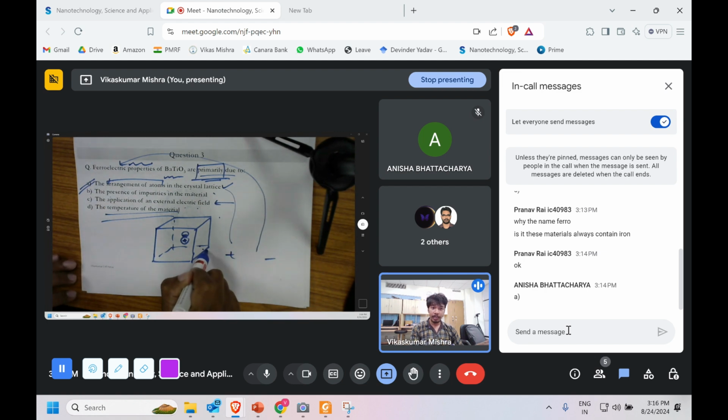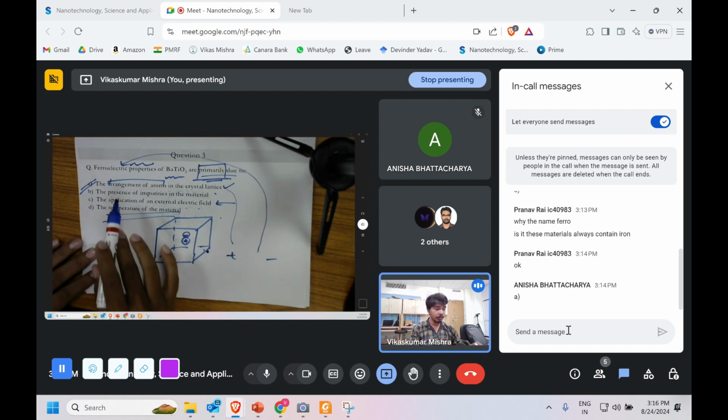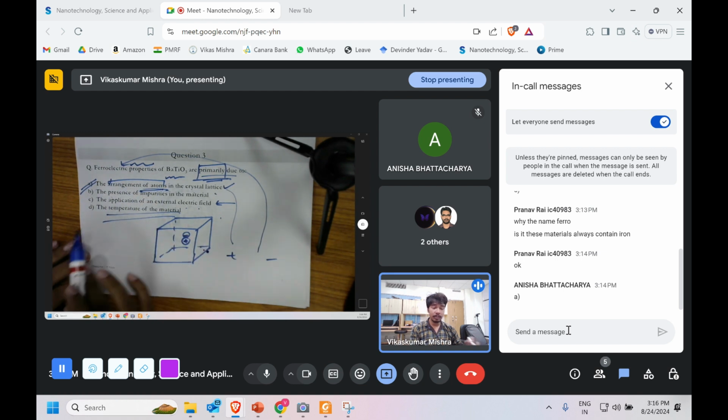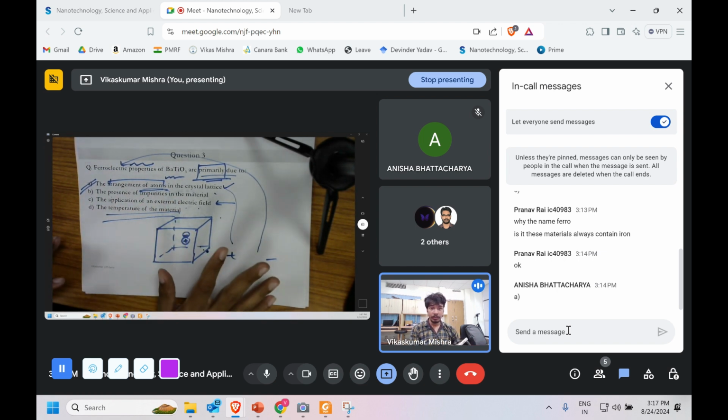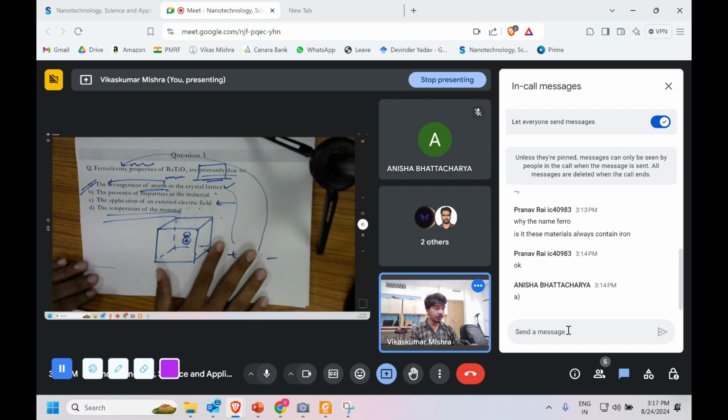Now one can argue that if I change the temperature, it might be possible that this particular arrangement might be disturbed. It is very well possible, right? But the property is coming from the atoms in the crystal, the way they are displaced. So this is one of the factors that can affect it, but where the property comes from is the arrangement of the atoms. So with that we have solved question number 3.